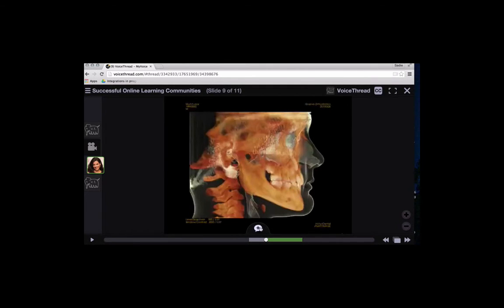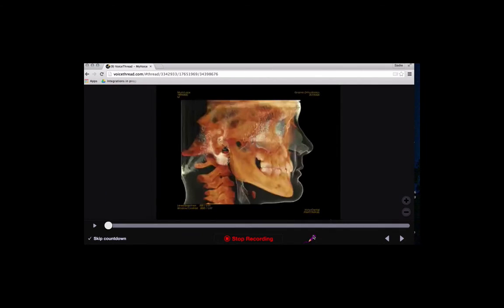I'm going to start by again clicking my plus button to record a new comment, and I'll select the microphone. I'll come down and I'll grab a color. And just like normal, I can annotate on this slide and I can point out different things to my students. But in addition, I can manipulate the video.